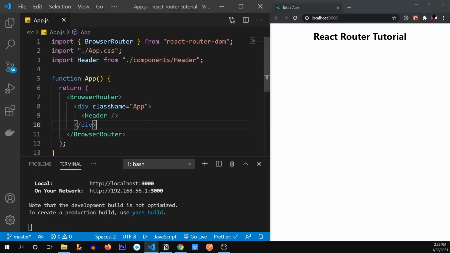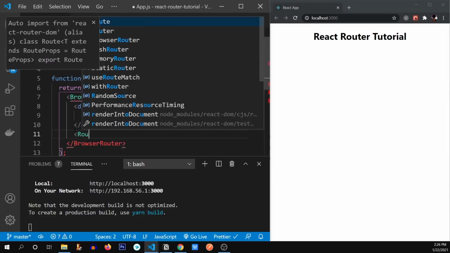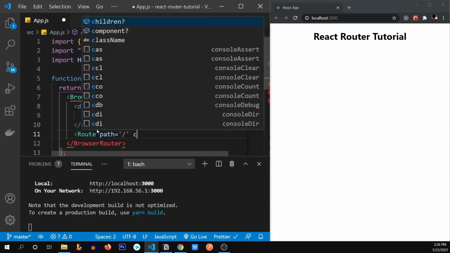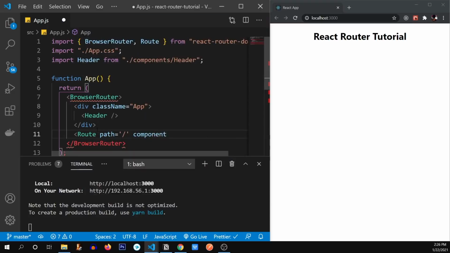So what we're gonna do next is create different routes for different pages that we're gonna work with. So let's create a route for the home page, about page, and profile page. I'm gonna type Route and press enter, and you can see Route has been auto imported from React Router DOM. VS Code has auto imported it. So I'm gonna give it a path. This is gonna be the home page, so it's gonna be this. And we have to give it a component, which we'll create in a second.